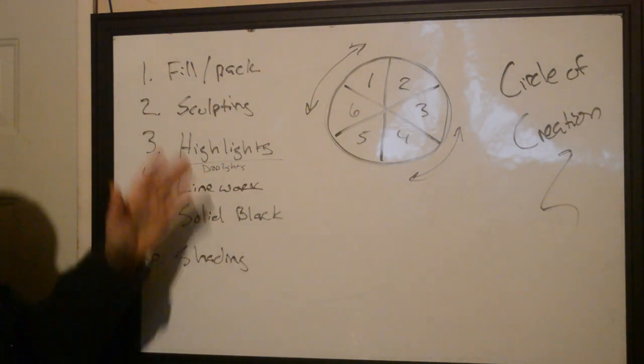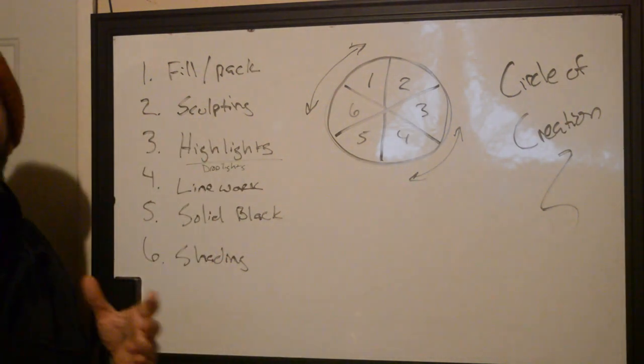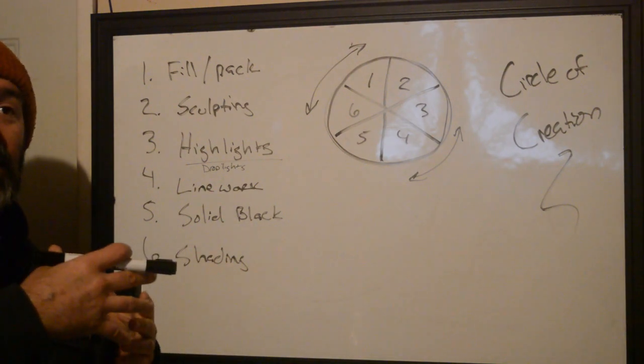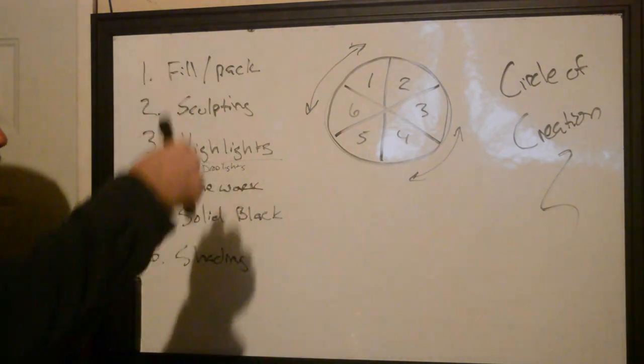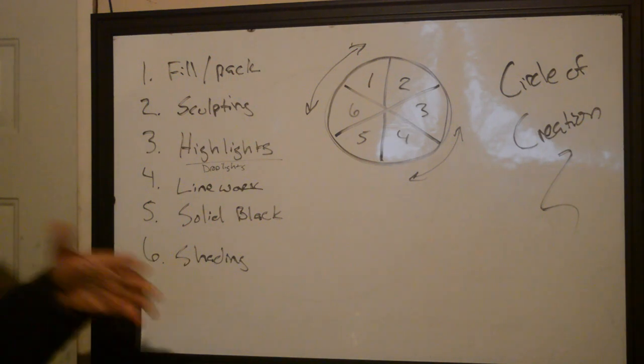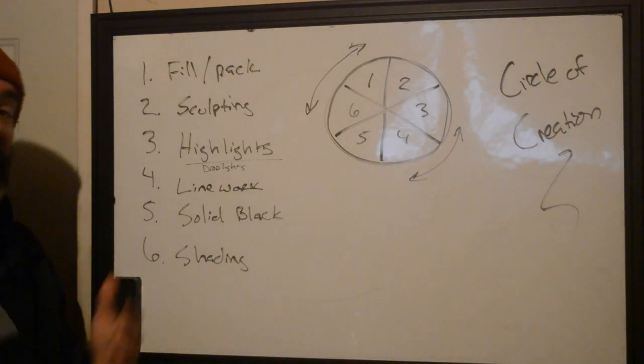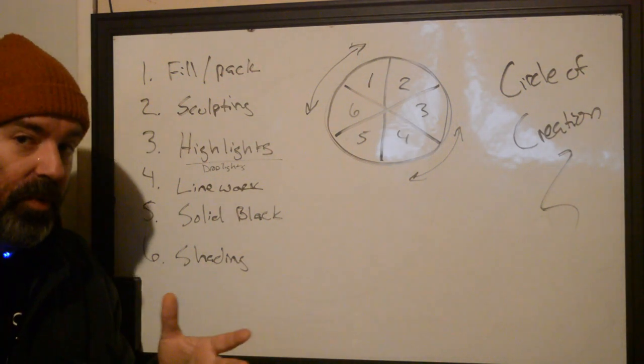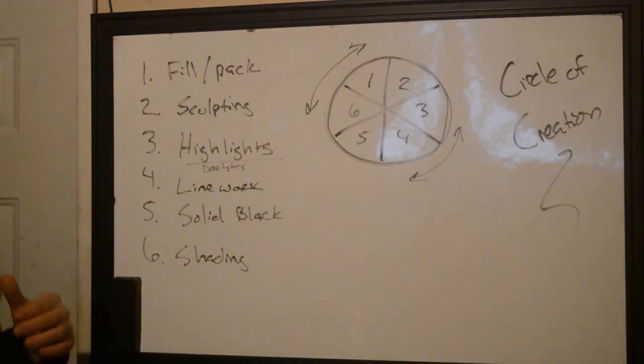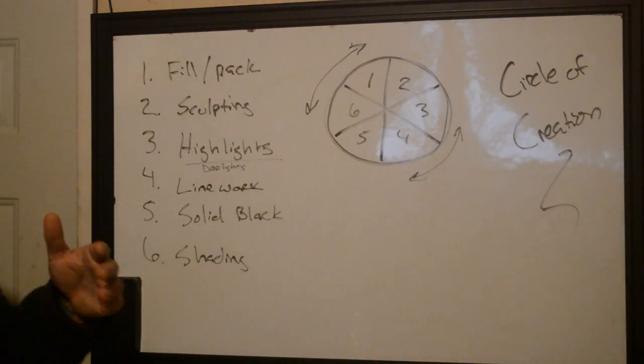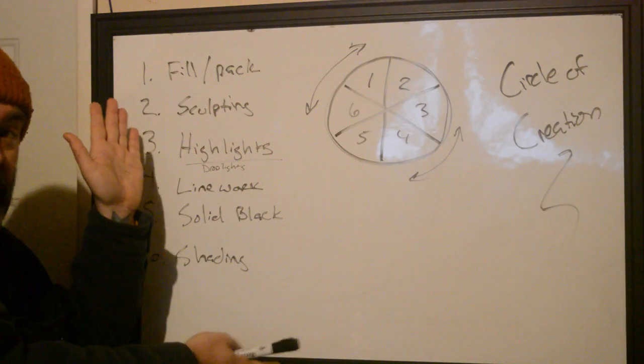So how do we start applying these things or dictating what is best stylistically to approach or what step would be best to apply stylistically to a type of tattoo that you're doing? And all we have to do is just look at some very, very prolific tattooers out there and pull apart how they create things. And just look at this because it maps it out, right?